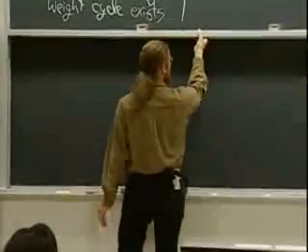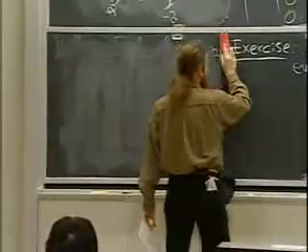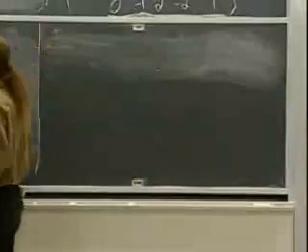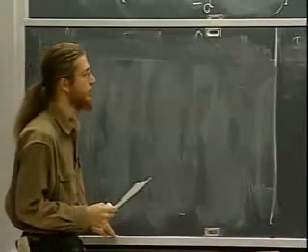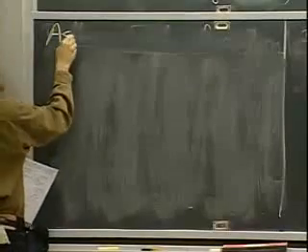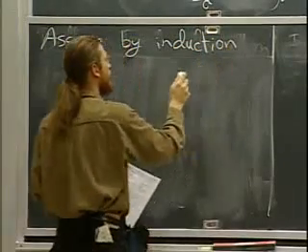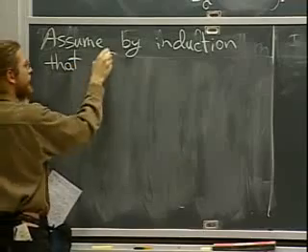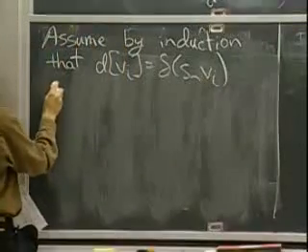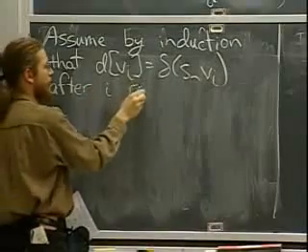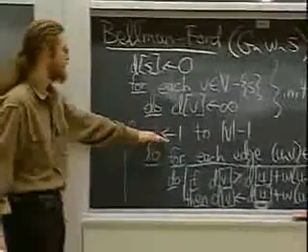So let's talk about vi inductively, and then we will get vk as a result. Yeah, let's do it by induction. That's more fun. Let's say that d of vi is equal to delta of s, vi after i rounds of the algorithm. So this is actually referring to the i that is in the algorithm here. These are rounds.